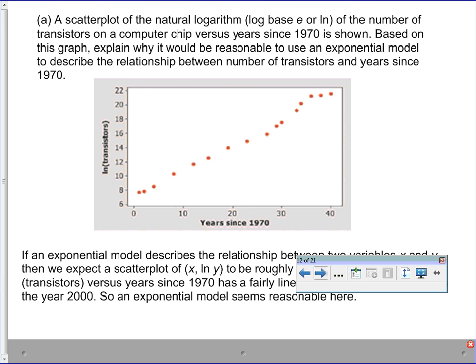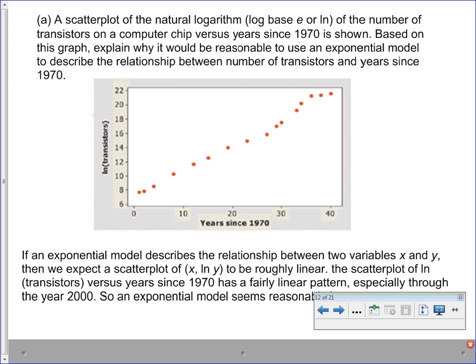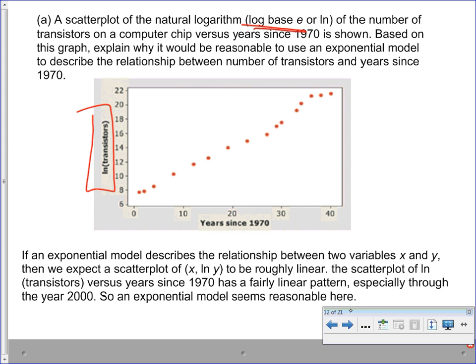So what we do is we take the natural log of the transistors. And any log will do. Log base e is what the natural log is. And if we plot that graph, we can see here are the points that he had plotted. He used log base 2. We're using log base e. It doesn't really matter. But we can see that the data is now approximately linear. It looks pretty good. And so this graph is x versus natural log of y.